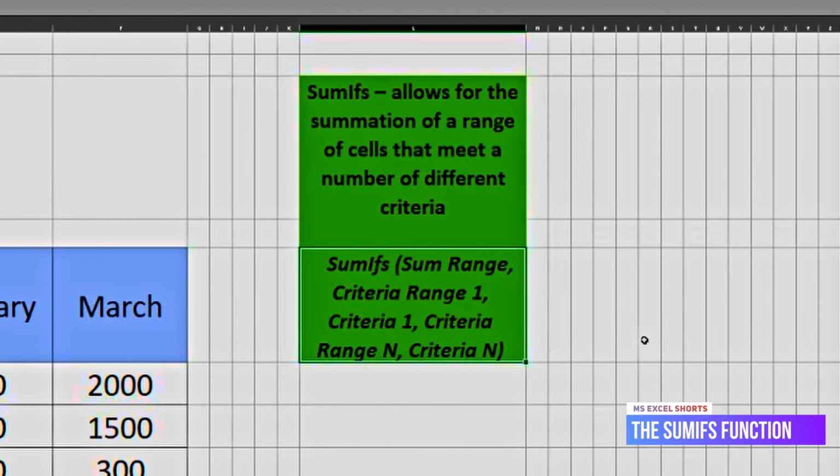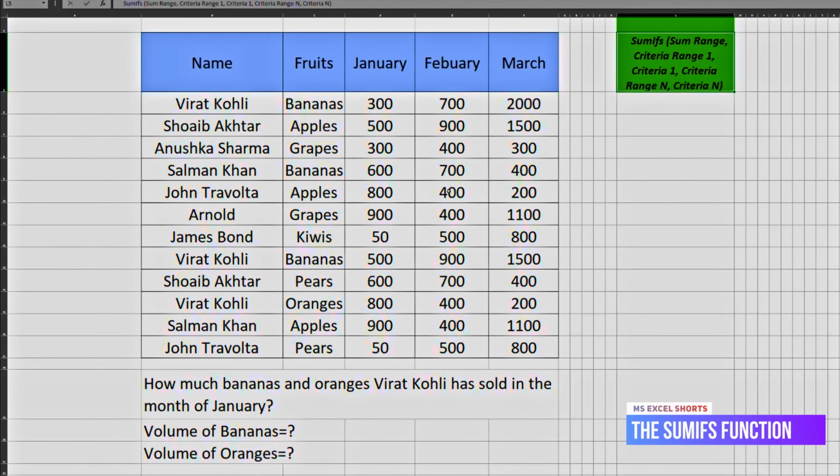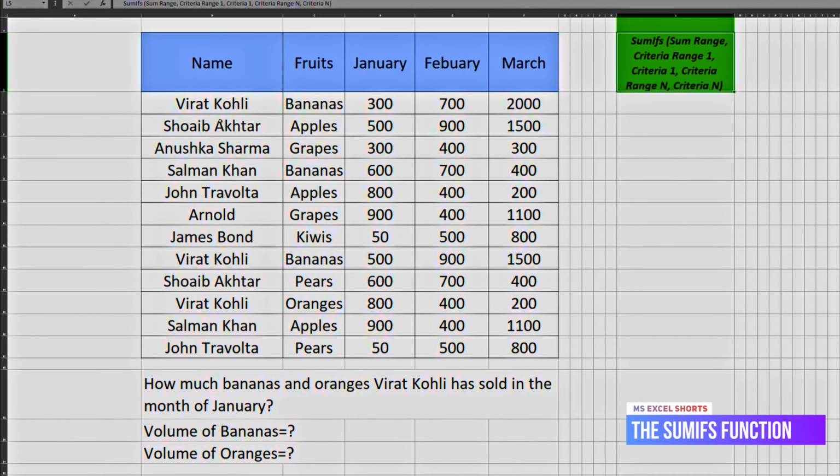Okay, so let's take this example in front of us. This table has a name column, and the names are Virat Kohli, Shoaib Akhtar, Anushka Sharma, Salman Khan, and various other names.